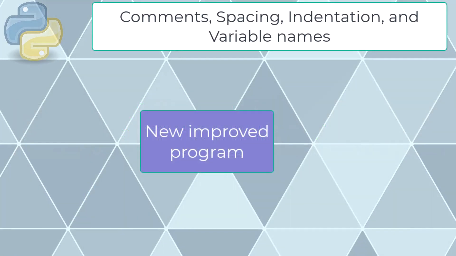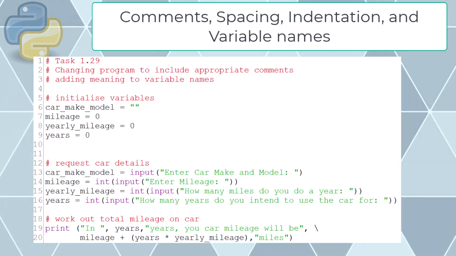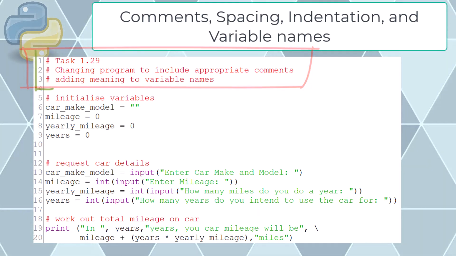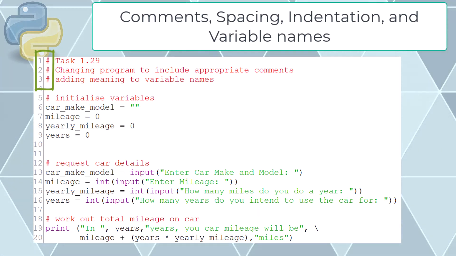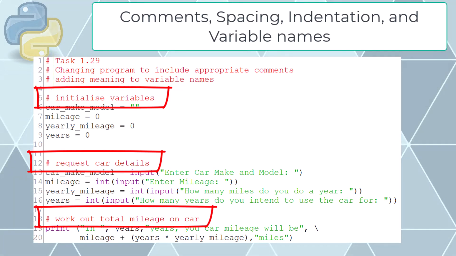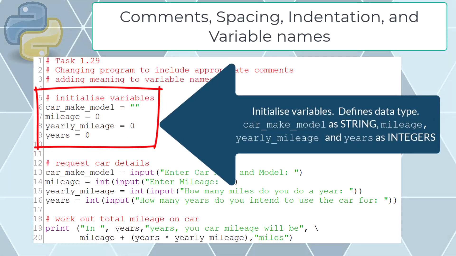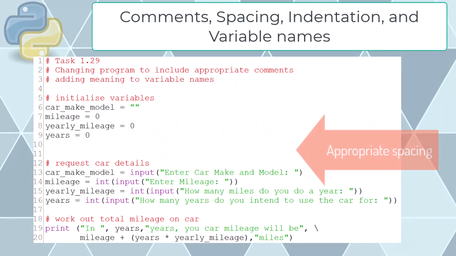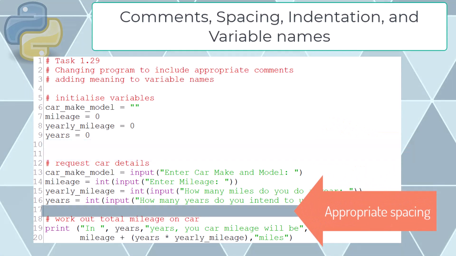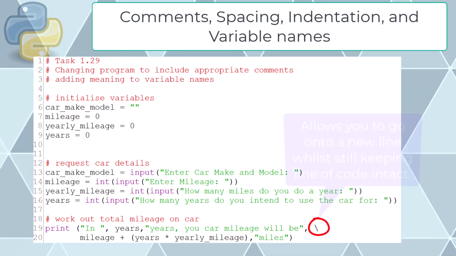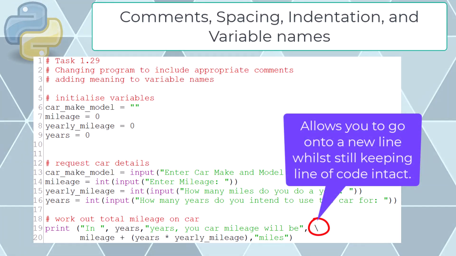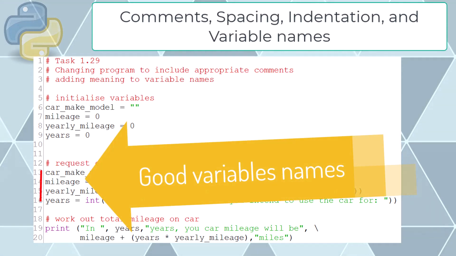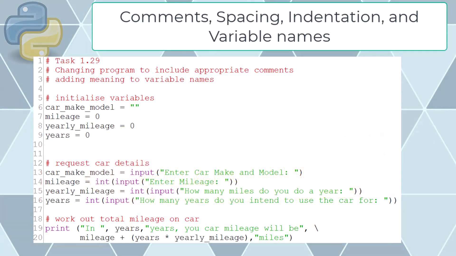Now let's look at how this program can be improved. We add an appropriate title at the top explaining what the program does — a hashtag tells Python to ignore that line, allowing us to add comments. We initialize variables clearly, indicating the data type each stores. We use spacing to separate different parts of the program, making it easier to read and debug. A backslash allows continuation onto the next line. Finally, we use meaningful variable names — adding all these elements together provides much more readable and useful code.